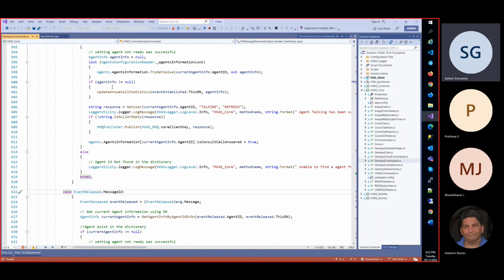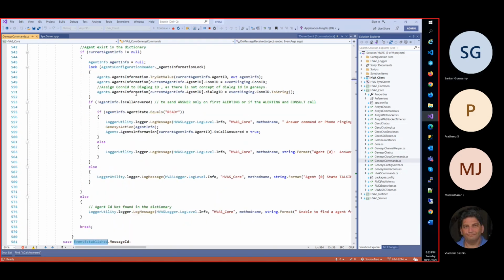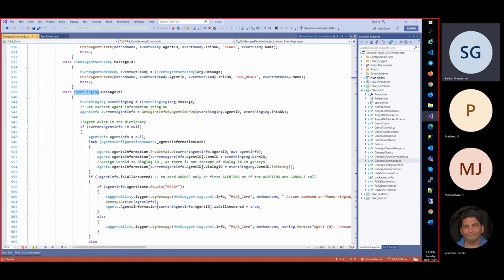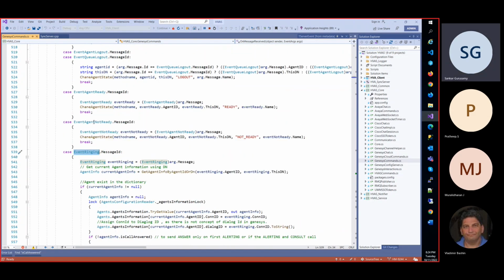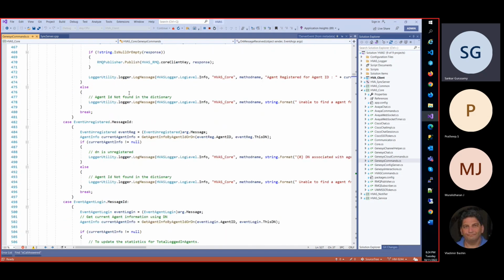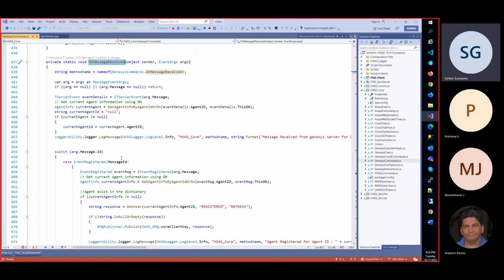We get events for everything, like when a call is established, or when it is ringing, and it immediately changes to talking. When the agent becomes not ready, ready, or locked out. This is a huge switch method where we are not handling all the messages, but we are handling whatever we needed.